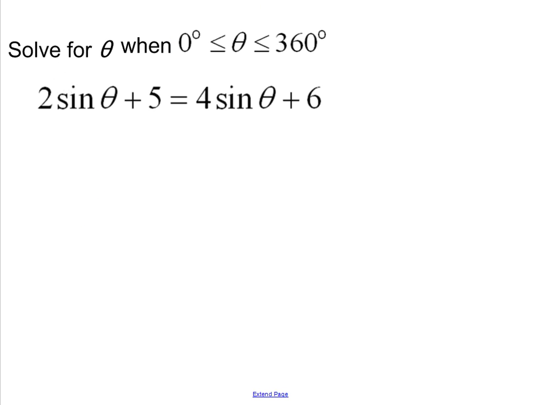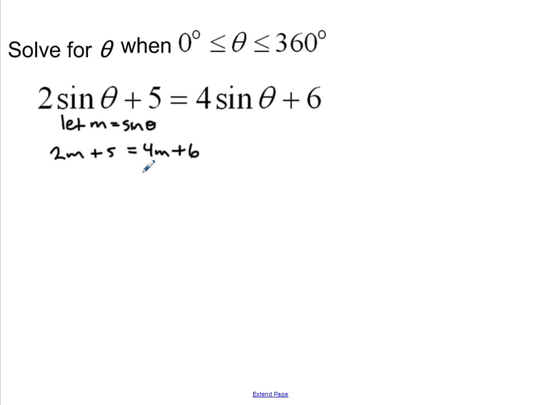We first are going to solve this as if it's just like a variable here. I'm gonna give you a technique and see if you like it. If you don't like it, don't use it. But I'm gonna say let m equals sine of theta. In other words, I'm going to rewrite this with an m: 2m plus 5 equals 4m plus 6. Hopefully you can see the connection. You see what I did there. Now just solve that for m. That's easy stuff. Go ahead and do that. Play the recording when you're ready.